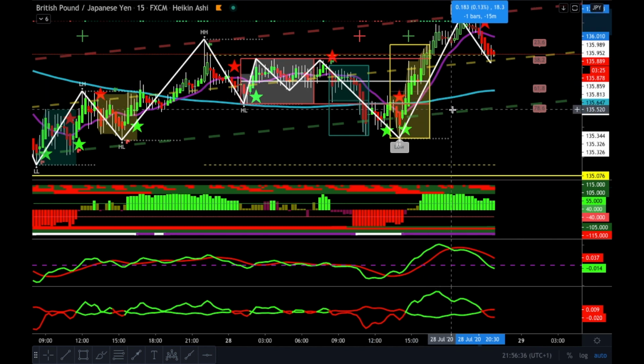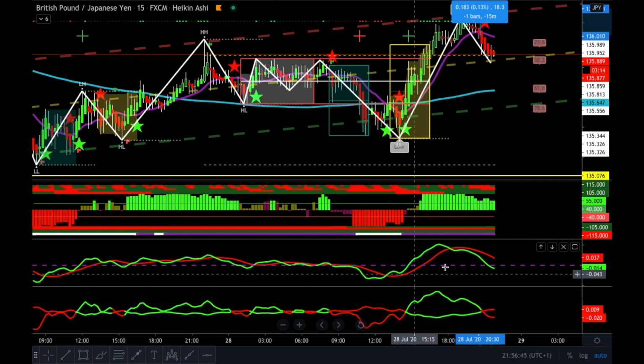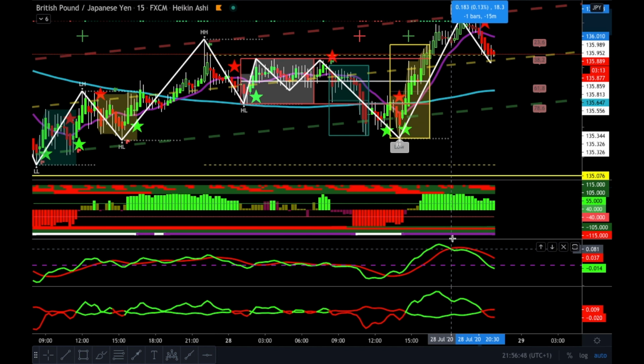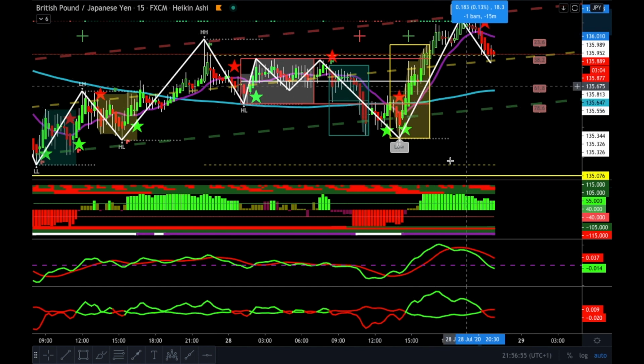And for when you can exit the trade, you just want to exit when the crossover happens again. As you can see, the BACD crossed over here, and you could have exited the trade here. Or if you entered here, you could have exited when the crossover happened here. Or you can exit a trade when you see the 14 moving average cross back over for the bearish side instead of a bullish.